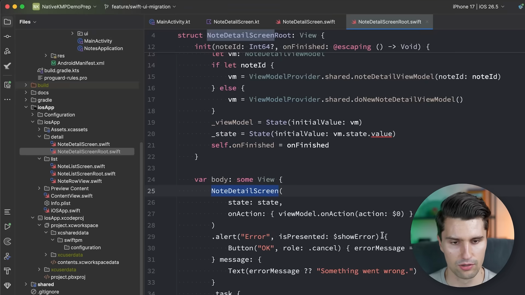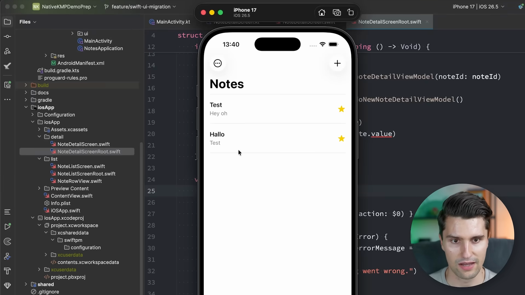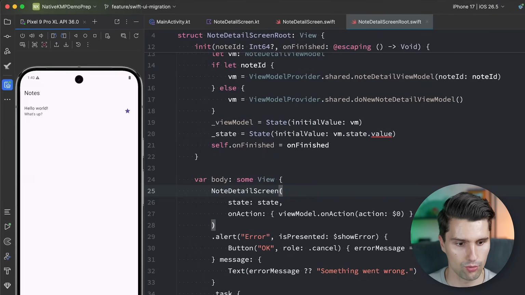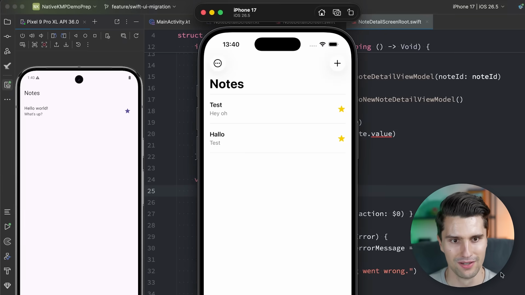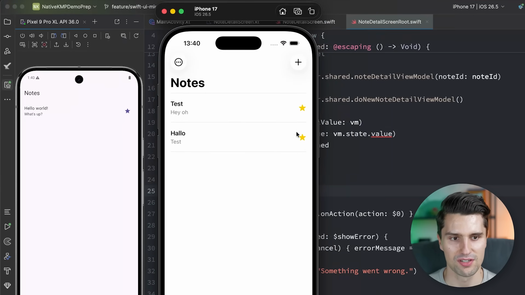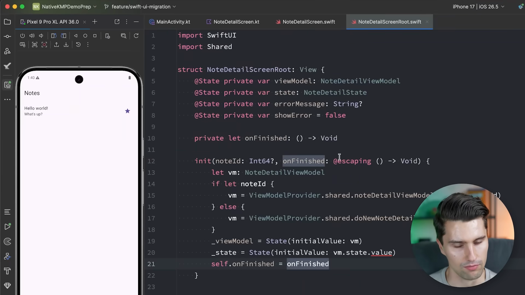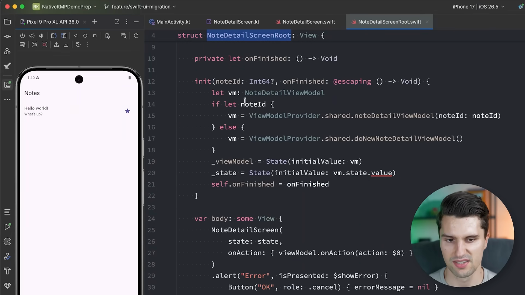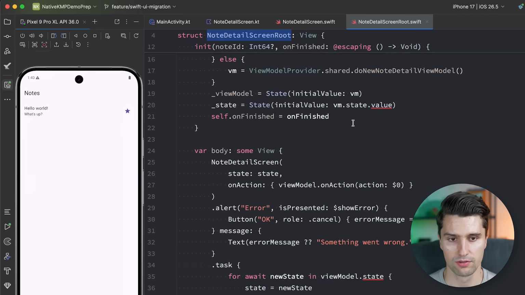But I think if we take a look at the result here, really having this kind of UI versus this kind of UI on Android, where an Android user would feel at home, an iOS user would feel at home in this case, that definitely justifies this little bit of overhead here. Of course, there's a bit of boilerplate code here for the root views on the Swift side, but that's definitely something I would tolerate, I would consider okay. And that's what I would really nowadays stick to for most projects at least.